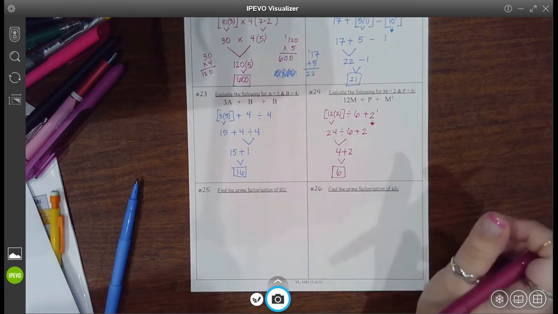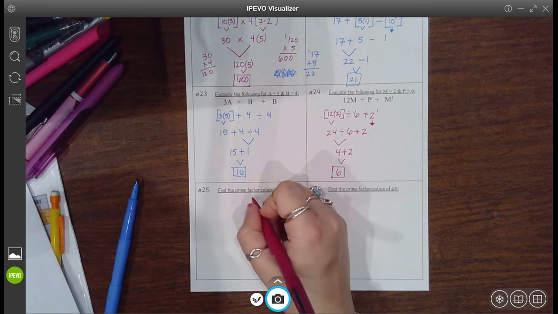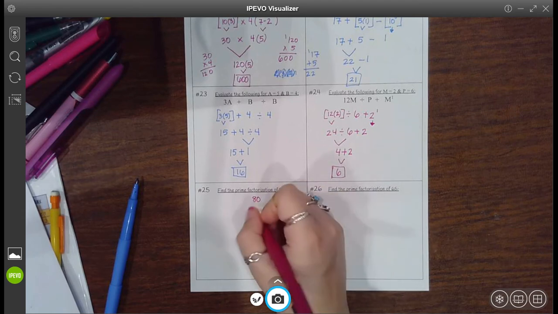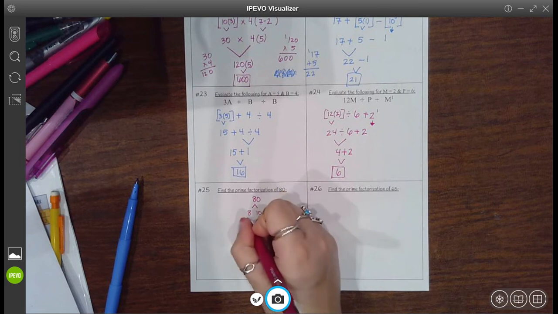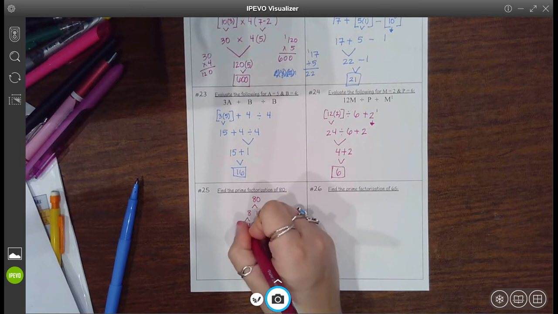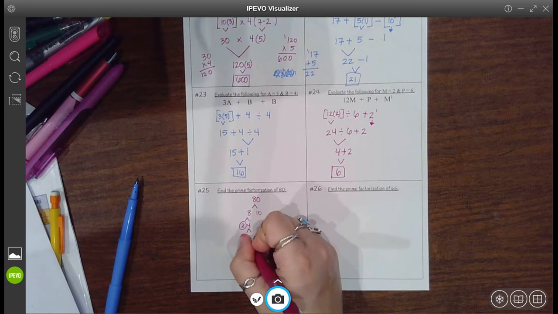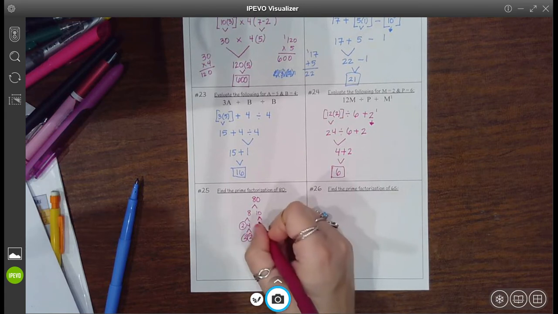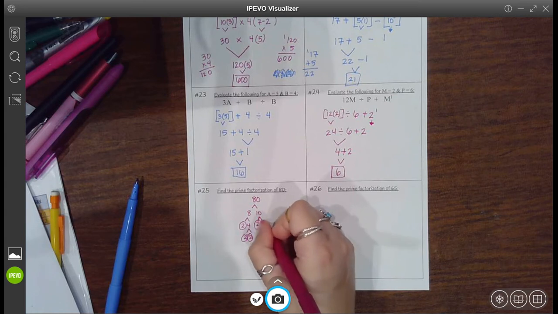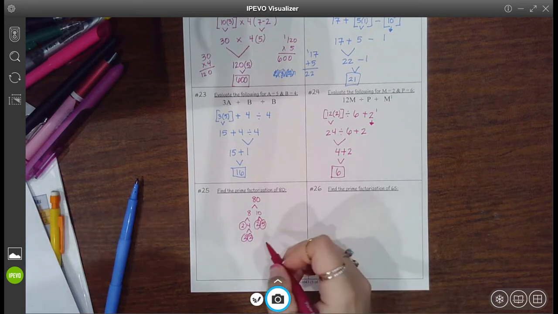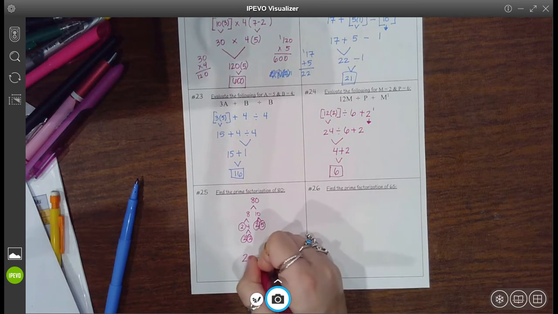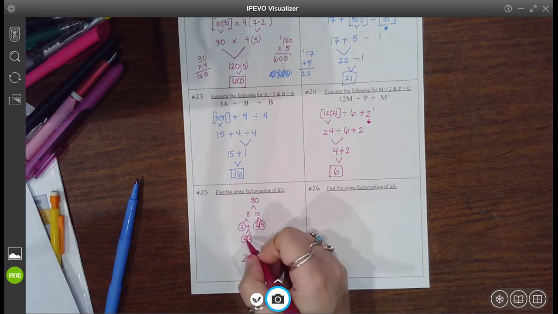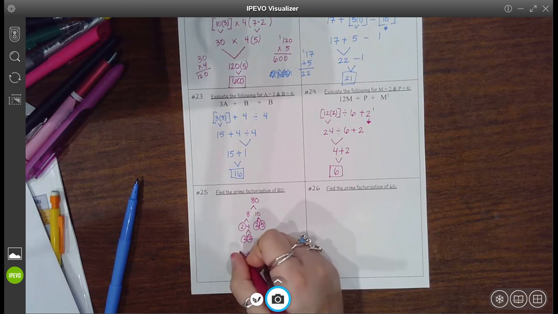Okay, and now back to mod 9. Let's do the prime factorization of 80. Okay, I would probably do 8 times 10. 8 can keep going to 2 and 4. 2 is prime, but 4 can keep going to 2 and 2. 10 is 2 times 5, prime, prime. Okay, so I'm done. They all ended in their little happy berries. We're done. You have 2s and you have 5s, but how many 2s? 1, 2, 3, 4 2s and a 5.